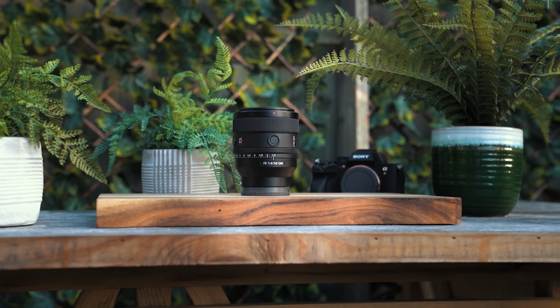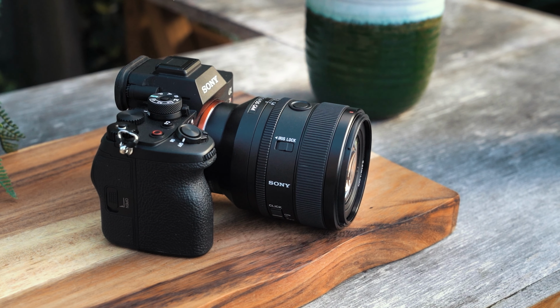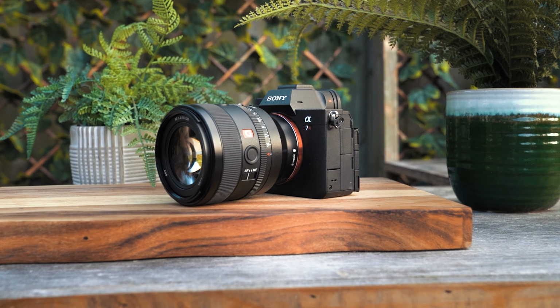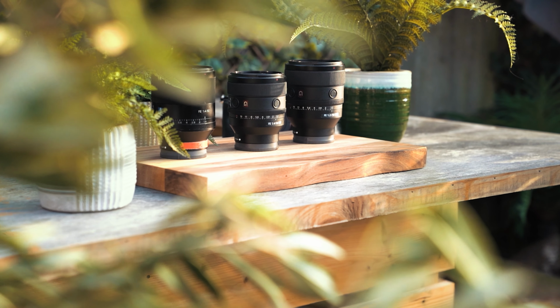We had our hands on this lens, we got to review it. You can really feel the difference. It's lighter, it's smaller, it's better pretty much in every way. The autofocus is better, even the image quality has been improved, and really it feels more up to date with the current cameras than perhaps the older lens did.